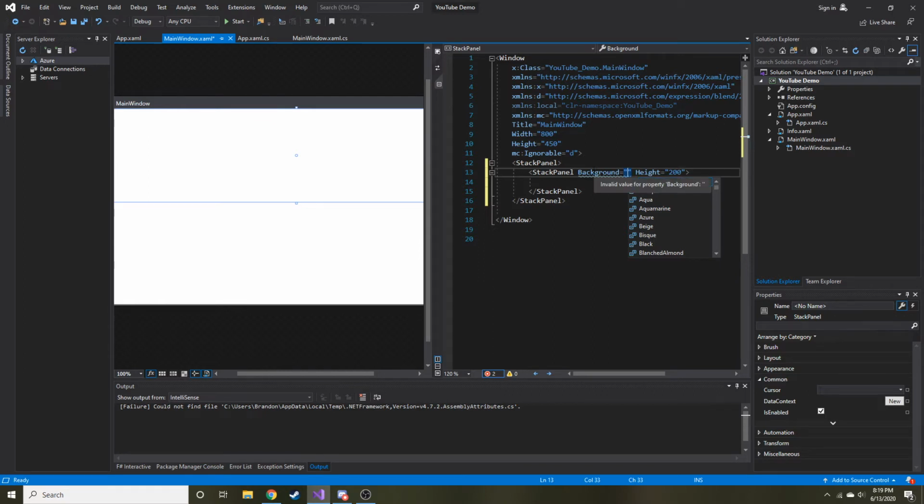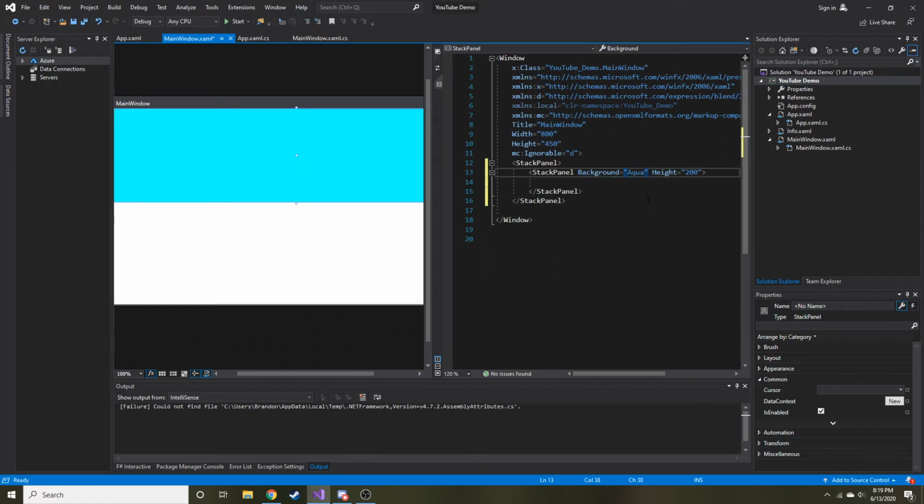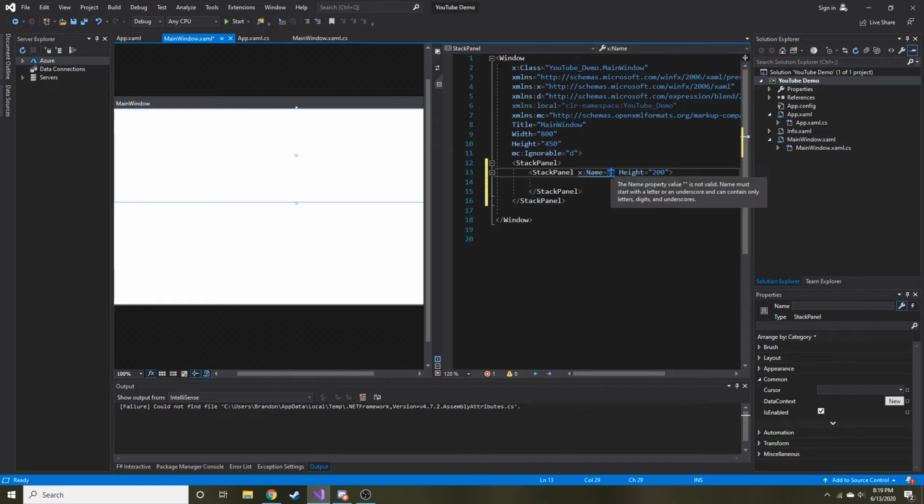Anyway, we can set the background in the element like that. And I'm going to change it to aqua just so you can see it that way. And I'm sure you're well aware of this. However, you might want to change it in the code behind. And that was the question I had when I was at work, and I'm like, I can't remember. I thought I did it before, and it's not actually as easy to guess as you would imagine.